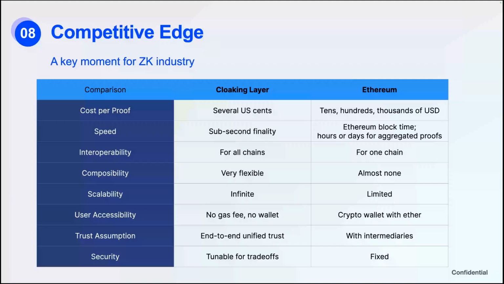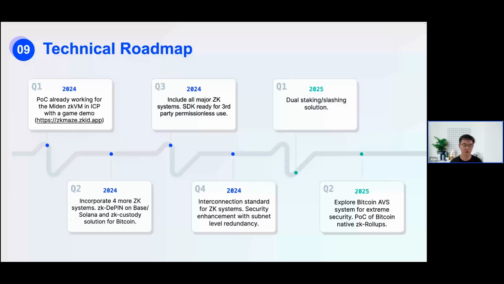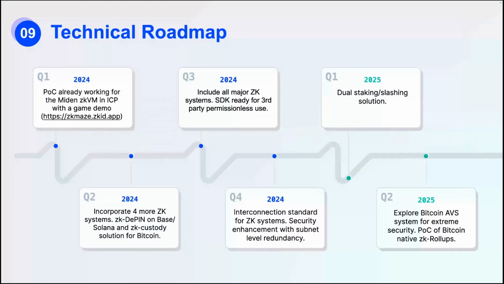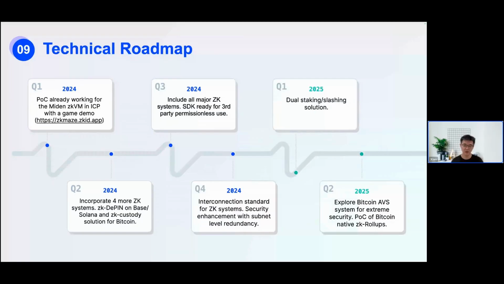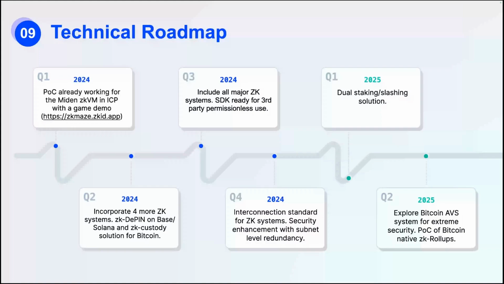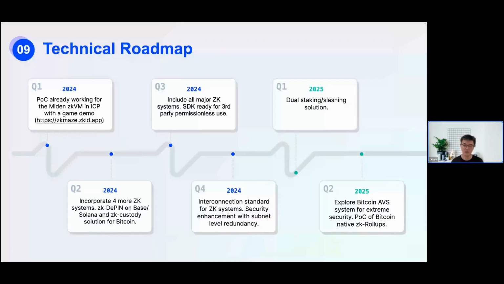And this is a quick roadmap from our side. So the cloaking layer is in testnet stage. Already, we have integrated 4 or 5 zk systems within it. We have got the system working very interestingly with small DePIN devices. We have something called a Raspberry Pi, basically an embedded computer on a credit card size circuit. It's not very powerful, but it is powerful enough to generate ZKP locally on that board.